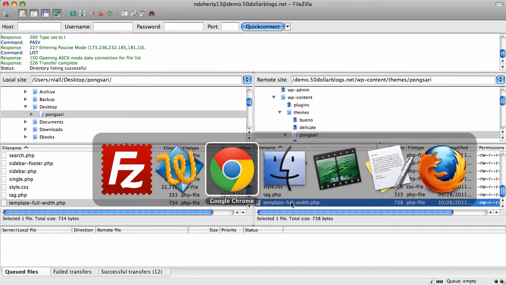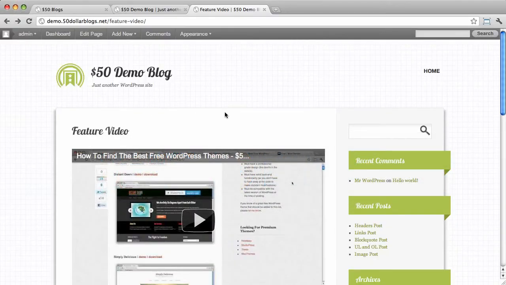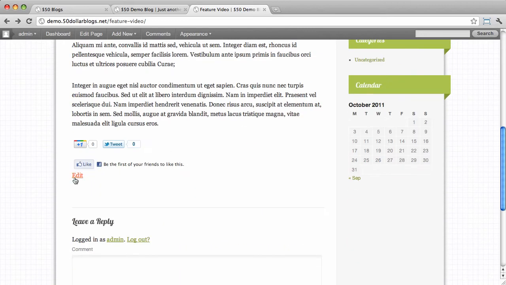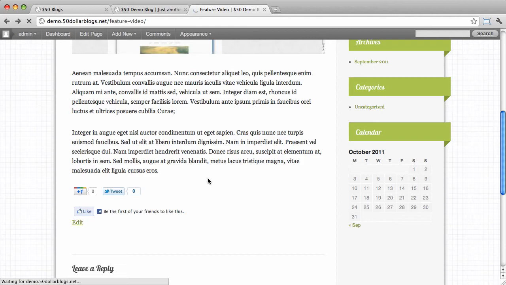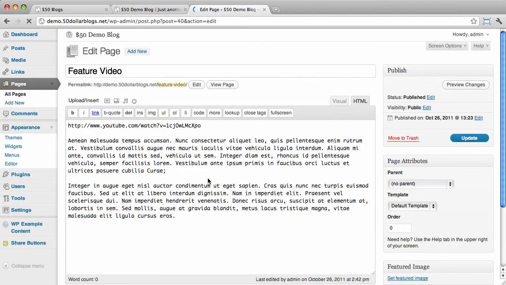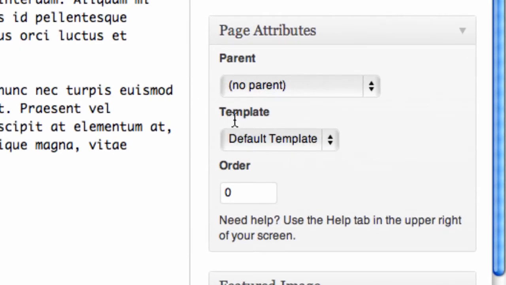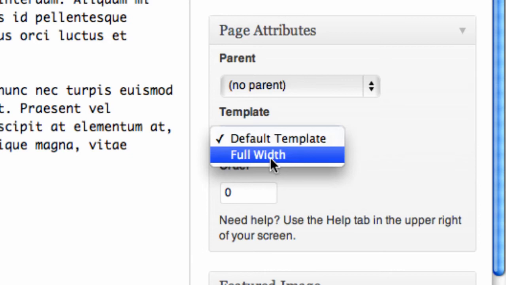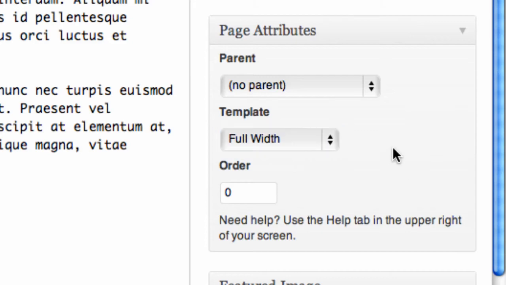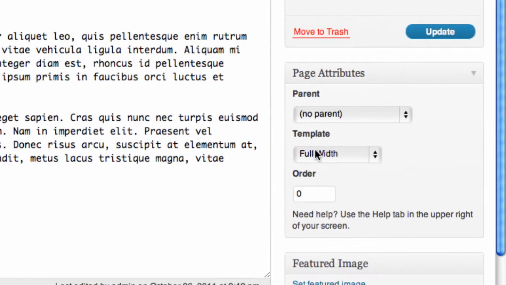Now, how do we get our page featuring the video to use that template? Well, we go in and edit the page just as you normally would in WordPress, and once this loads up, on the right hand side it will give us an option to choose the page template. So here it is right over here. You can see the default template at the moment, and there's our full width. WordPress recognizes that we have options when it comes to templates, so it provides this little toggle here. So now we've specified full width.